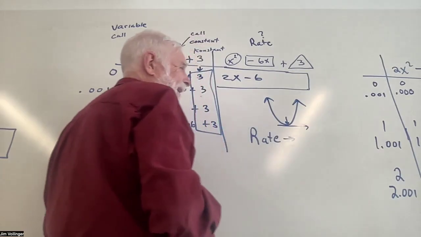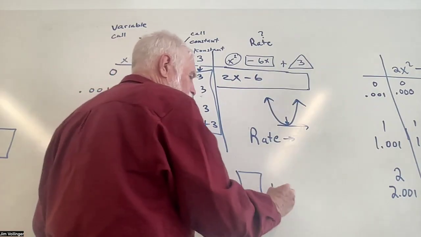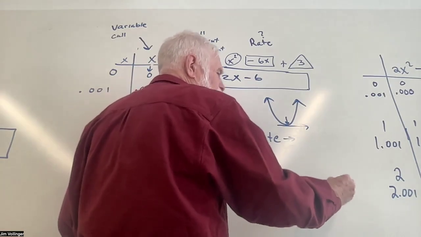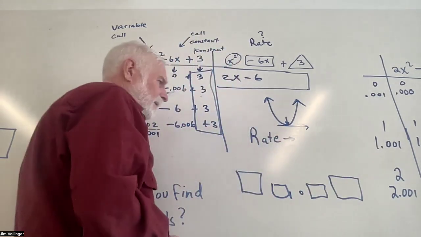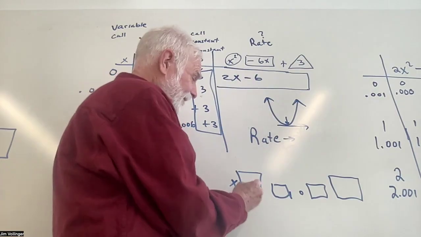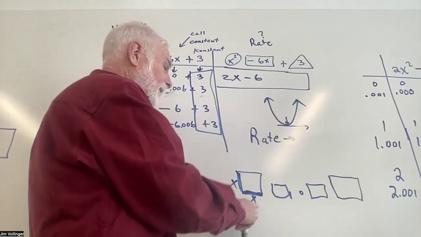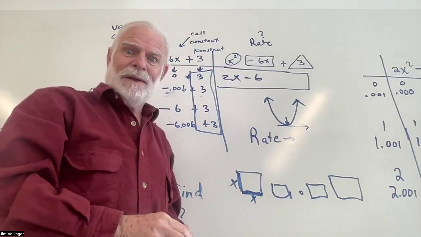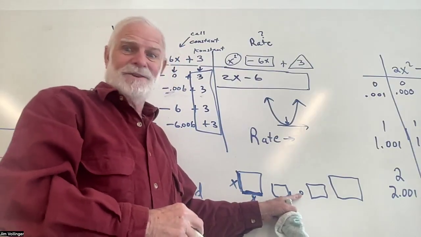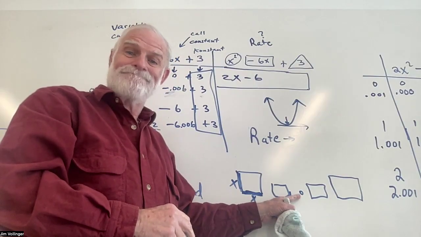Sure seems like it's flat, like things aren't changing much. Well, I wasn't going to draw the squares, but now I have to. So what is 2x? If this is x times x, well, I guess that's 2x. Geez, it seems like the length of the side of the square, if I change by 0.001, the bigger the square, the bigger the changes. No square? Pretty hard to draw the two x's when there's no area there. Don't think things are changing much.